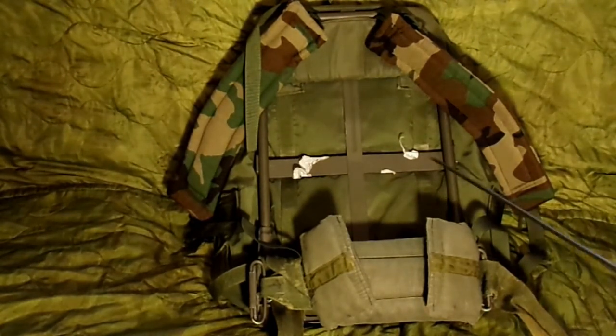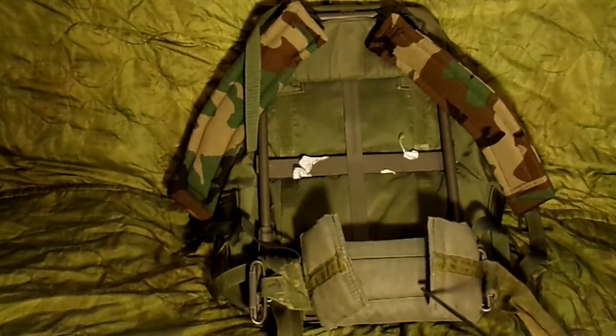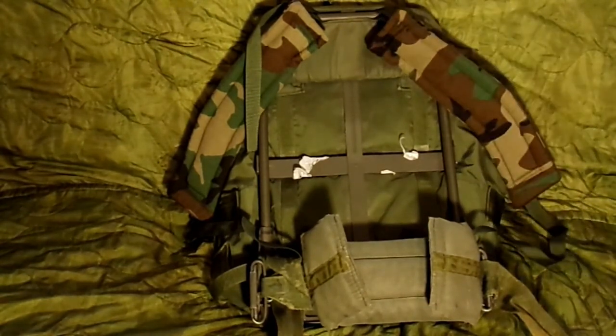Here you can see the external frame, the shoulder straps which are aftermarket, and the back or hip pad and the belt. With any rucksack, you have to distribute the weight between your shoulders and your hips — with the vast majority, let's say 70%, on the hips. If most weight is on your shoulders with a heavy rucksack, you're going to blow your back out. This one I bought aftermarket, I believe from Sportsman's Guide, and the camouflage shoulder straps are aftermarket as well.